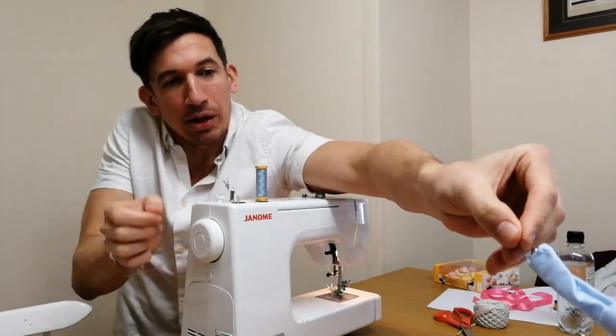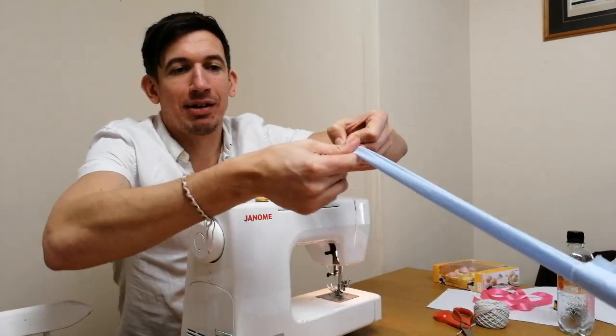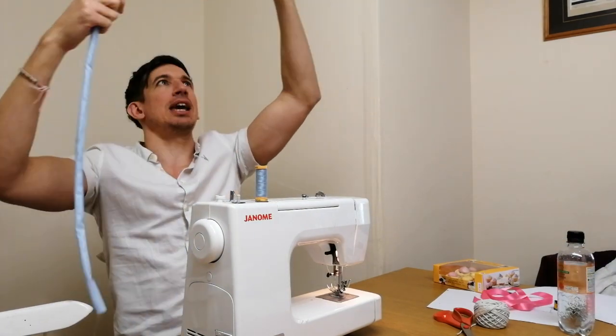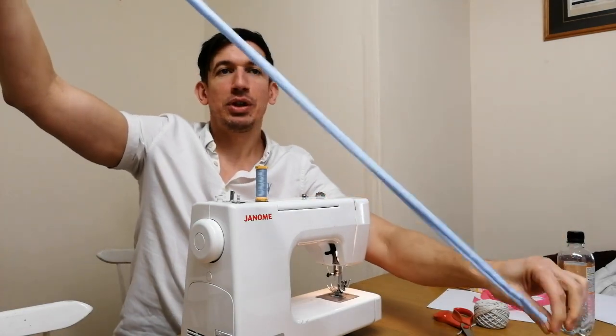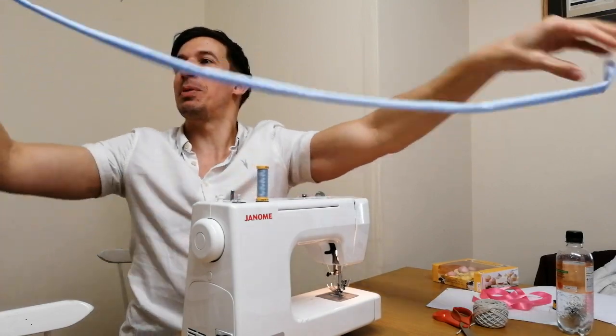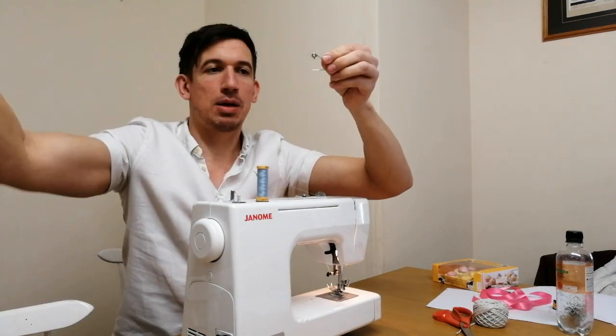Right, here's our second one. Am I pulling? Oh, that's quite therapeutic. Look at that. Yay. Well done, team. So two nice strips that we're now going to press. So I'm going to pass it over to you, Jen, and if you can give that a press.